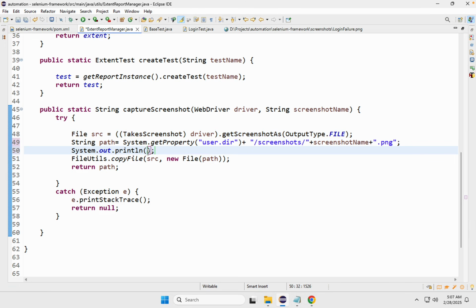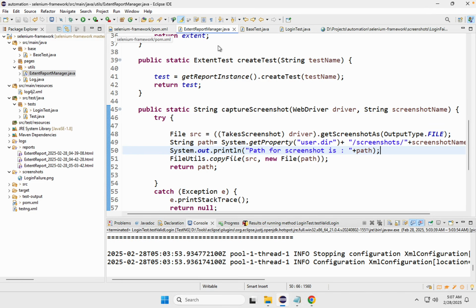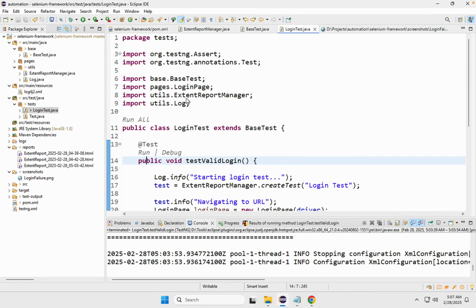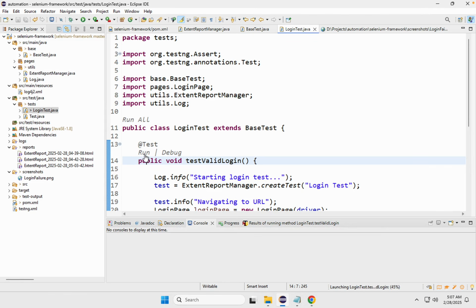And now you can just say the path for screenshot is, and then just append this path. So this will print the path on console, and you can check that this is the absolute path generated. Okay, save your project and let us try to run our test again. I will go and run the test.